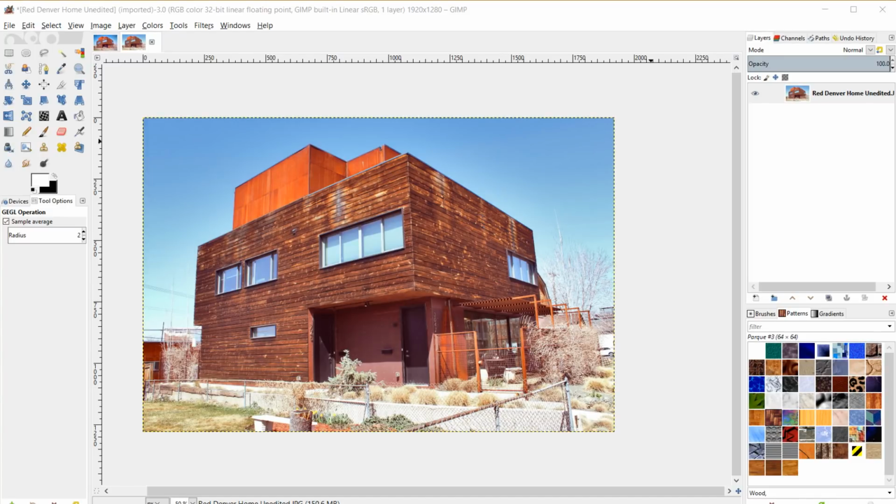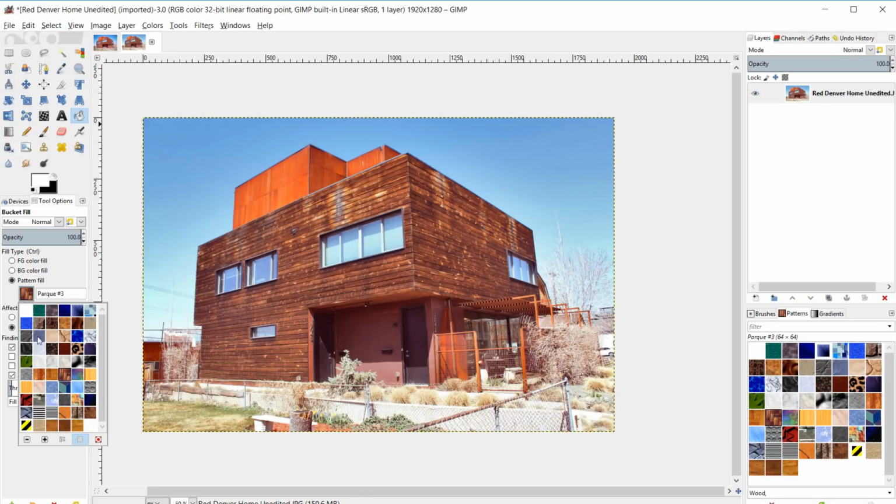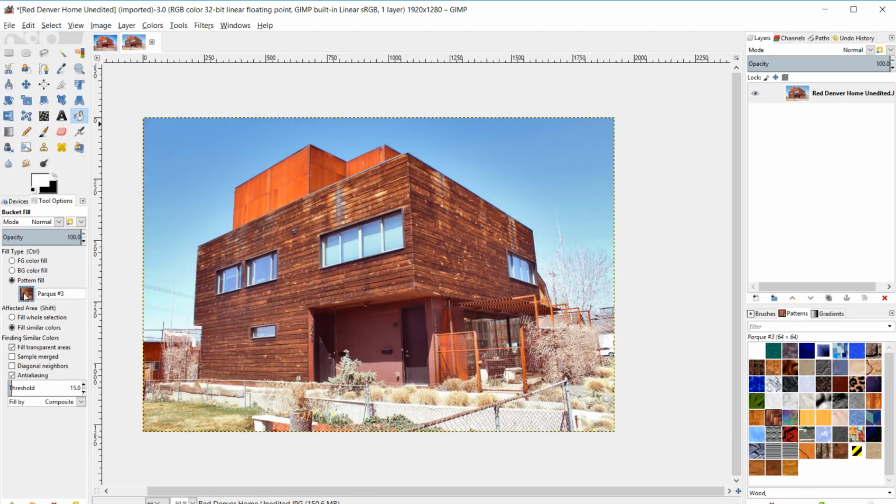How to change a pattern in a texture. Orlando, thanks for joining us. That is something that could probably be covered in its own tutorial, so I'm not going to get into that too much today. It's not something I can really provide a quick answer to. But you can obviously go to your bucket fill tool, something like that, and you could change your patterns here. You could change to an entirely different pattern. I'm sure you probably knew about that, but thank you. And I see you're saying our tutorials are great. Thank you for that compliment.